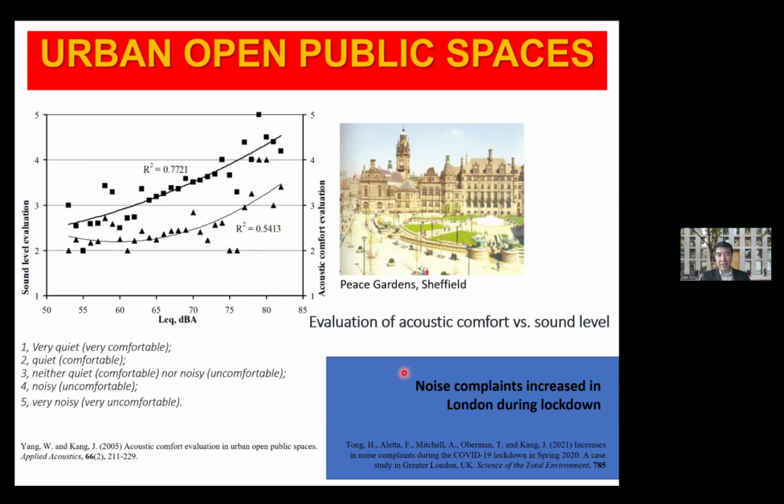But unfortunately, during COVID, the noise complaints increased by 3 times in London, although the noise level was 8 dB lower. That's again because if the environment is quieter, then you hear more unwanted sound. For example, your neighbors' lawnmower sound will become clearer if there's no background noise to mask. So this again shows we need to consider human-centered design rather than just a simple physical aspect like decibel level.